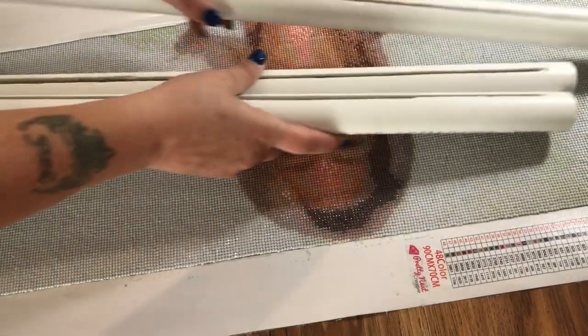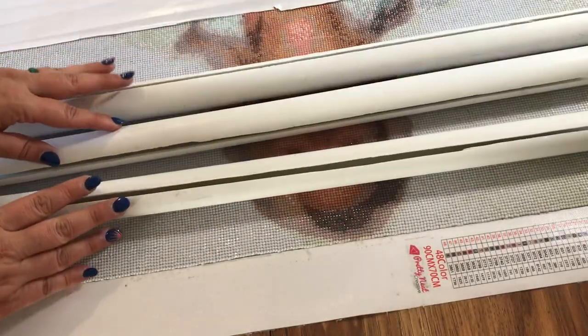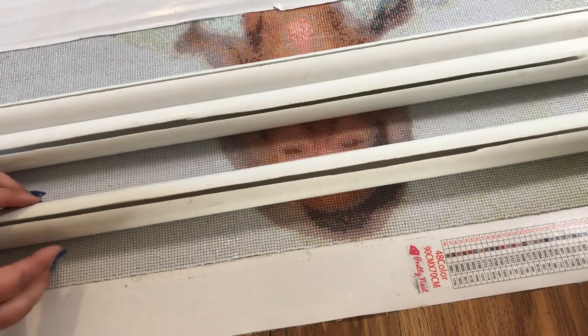This is what he came up with, so I figured I would share it with everybody. It doesn't cost that much, it's a one-time thing, and you'll get forever use out of it basically. He works at Home Depot, so any home improvement store — Home Depot, Lowe's, anything like that that sells PVC pipe — he came up with the idea of using PVC pipe.